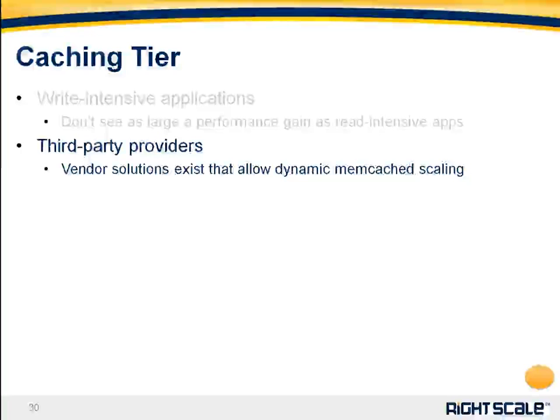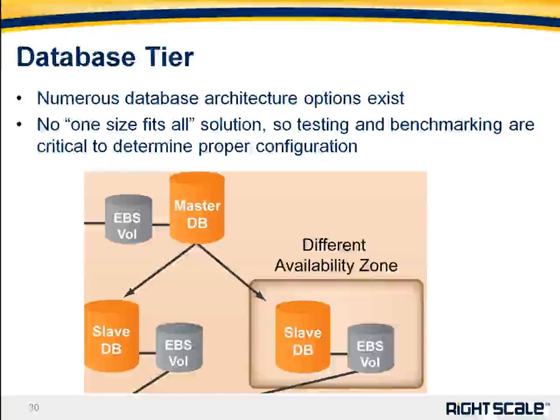And lastly, on the caching tier, we have third-party providers. We are partnered with a couple vendors that have provided solutions for dynamically scaling this memcache or caching tier, and we can talk to you and hook you up with them if that's a solution that you want to go forward with. Okay.